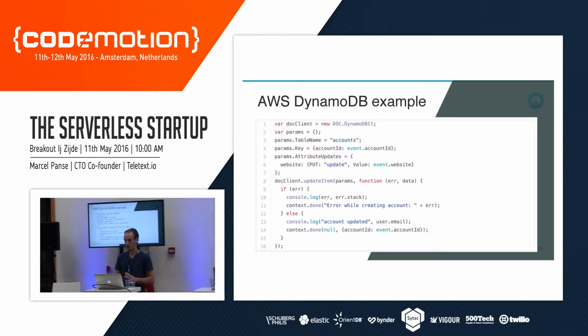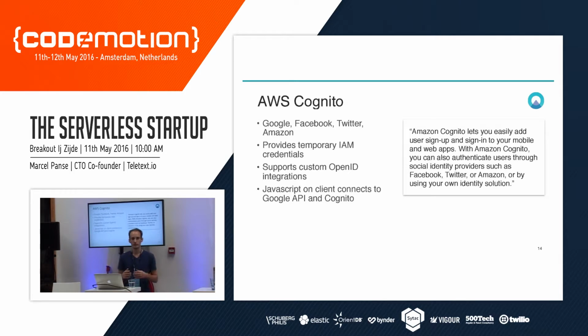If you now have this setup where you can just call the REST API, launch a Lambda function, and store your data in either DynamoDB or in S3, you, of course, need some kind of security. It shouldn't be possible for anybody to post any data to any account, right? So you have to do authentication and authorization. But we also didn't want to reinvent the wheel here, and we don't have any server. So fortunately, Amazon has a service for it called Cognito, which is actually built for mobile devices, but we only use it in web, and it's perfectly fine. And Cognito is a user sign-up and sign-in service, which makes it able to authenticate your users against Google, Facebook, Twitter, or Amazon, or any other OpenID provider.